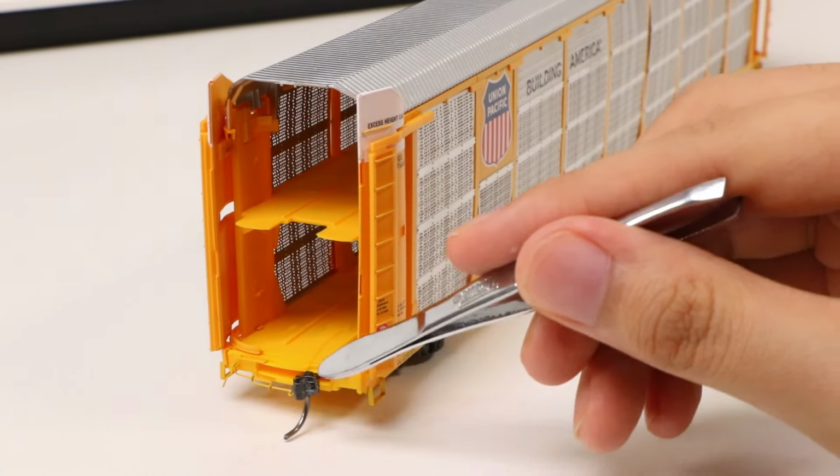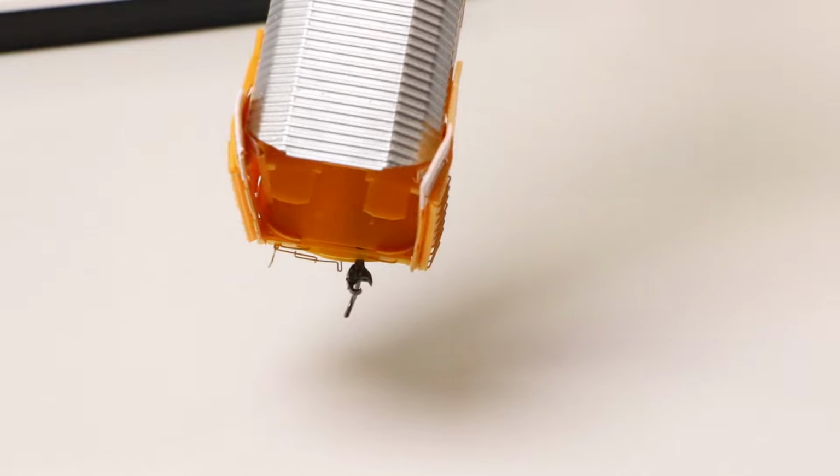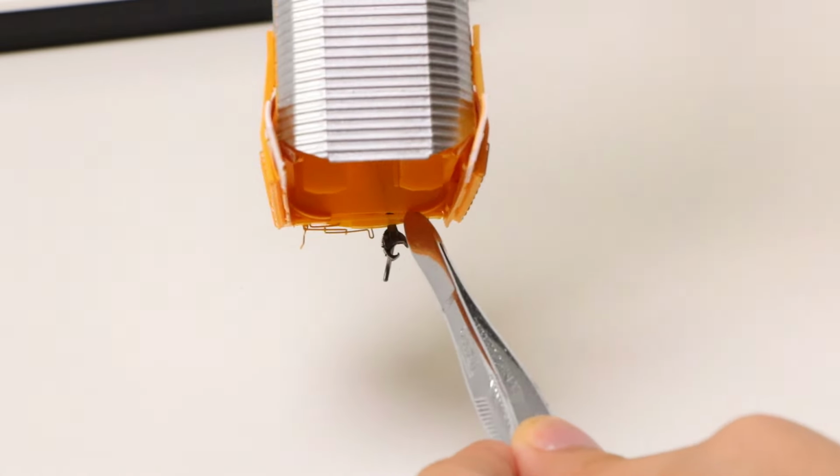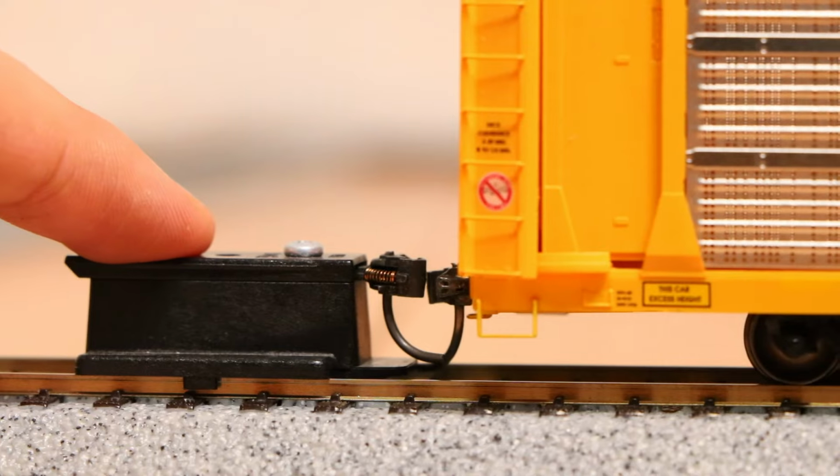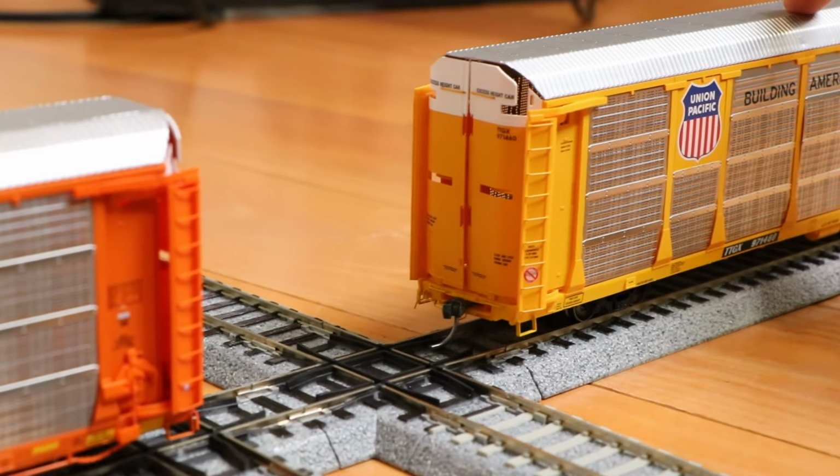Another issue I had was one of the couplers of the Union Pacific Autorack was laying off to one side, so if that happens, you can actually unscrew the bottom and the floor can pivot so you can recenter the coupler. They also don't bother to remove the sprues on the ceiling of the car. Also, the Union Pacific Autorack had low-hanging couplers, so the trip pins would snag on the 90-degree crossing.